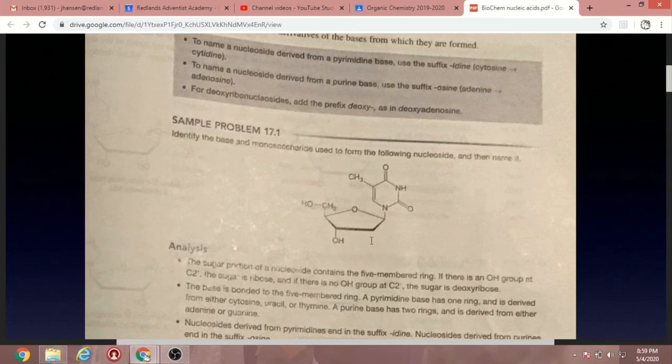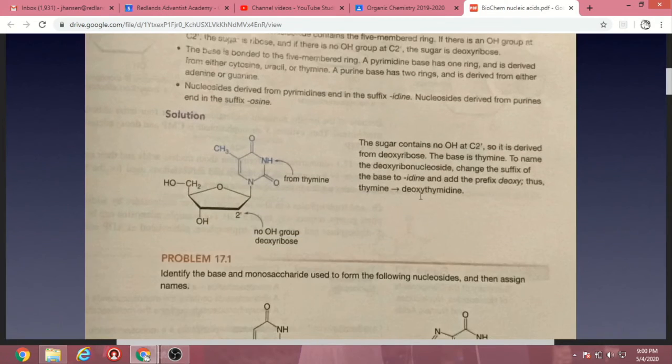I don't have the OH group there on carbon 2 of my monosaccharide, so that would be deoxyribose. So if you wanted to name it, remember you have to use the deoxy prefix. It would be deoxy, and instead of thymine, it becomes thymidine. You have to remember, is this a purine or a pyrimidine? I haven't memorized it yet. Well, I kind of have, but I don't have a mnemonic to teach you. But I do know that this would be a pyrimidine, and so that becomes thymidine. So deoxythymidine. Am I right? Yep, deoxythymidine. There you go.